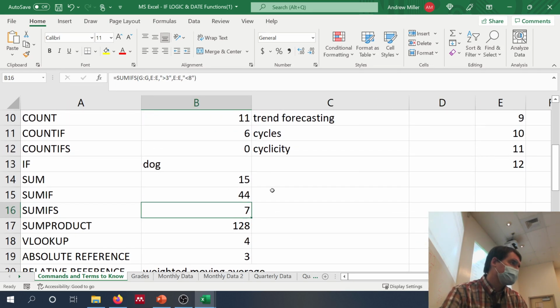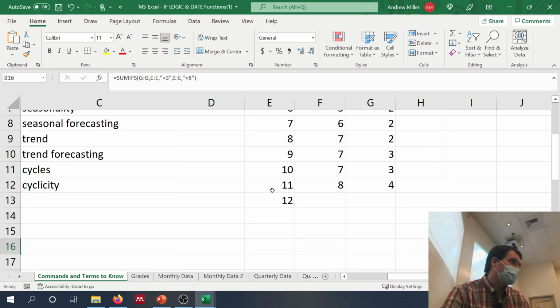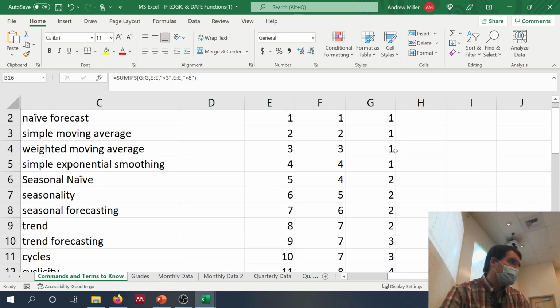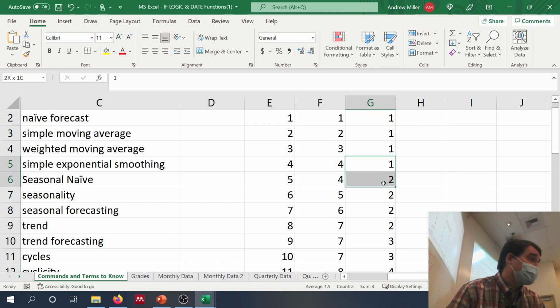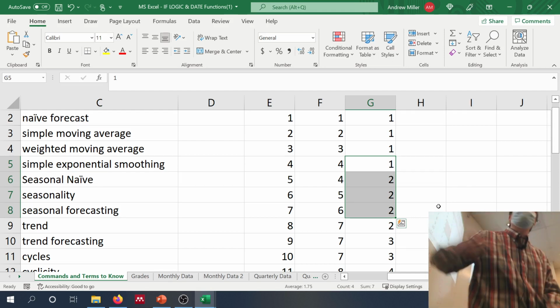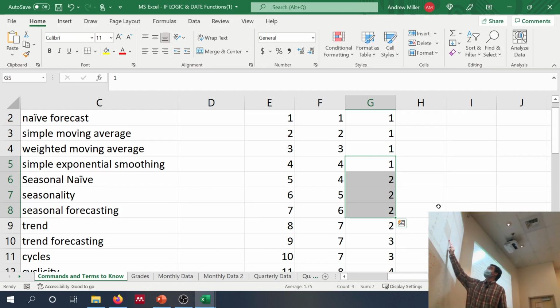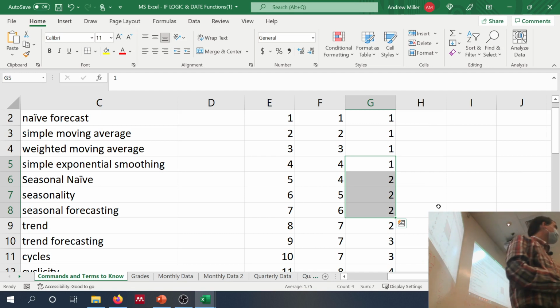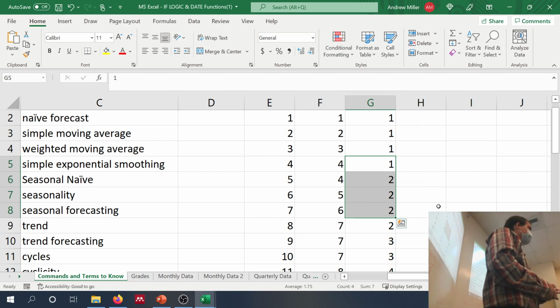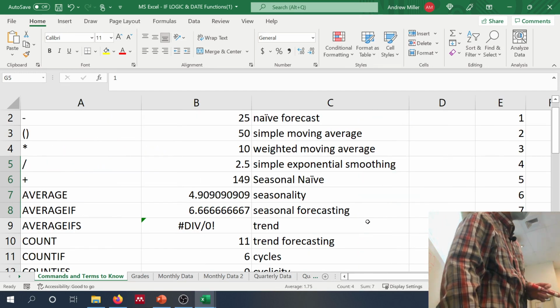So it's 7. Not a very large answer, but what that did is it came over here, so greater than 3, so that's going to be this all the way up to less than 8. So we basically get 7 from adding up these values right here. Any questions?